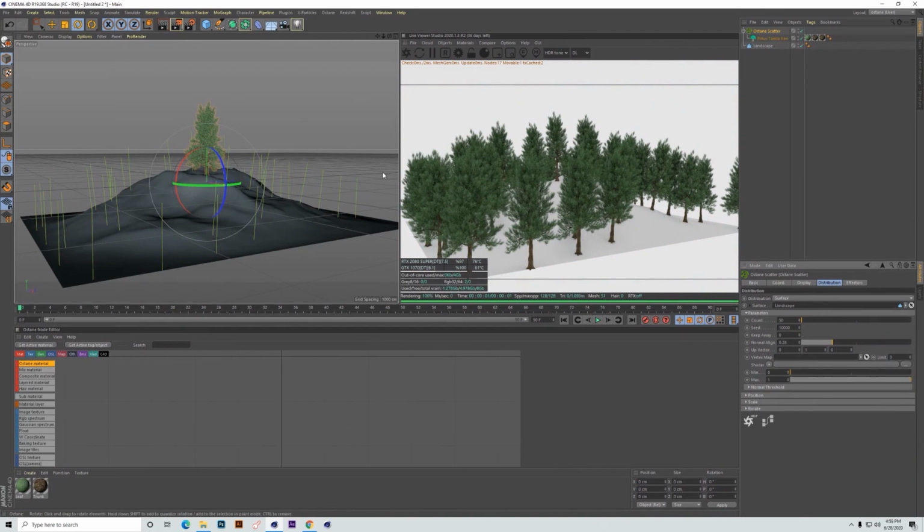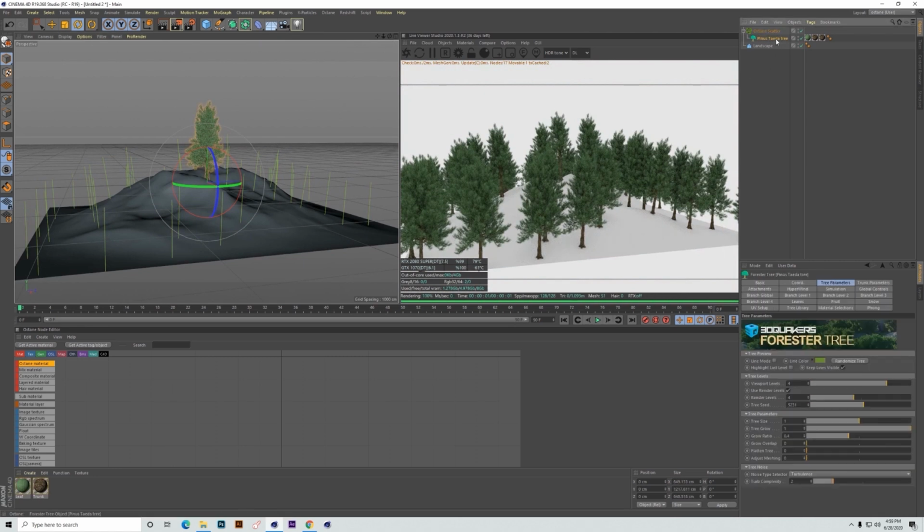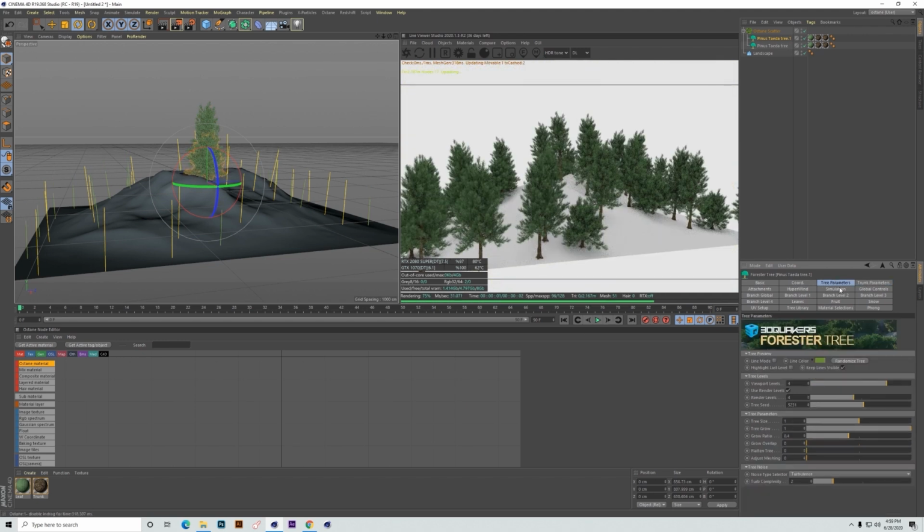So right now it's still a little bit unified, and to add some variety we can copy this tree and change its parameters a little bit, like for example make it a little shorter and maybe play with the seed.